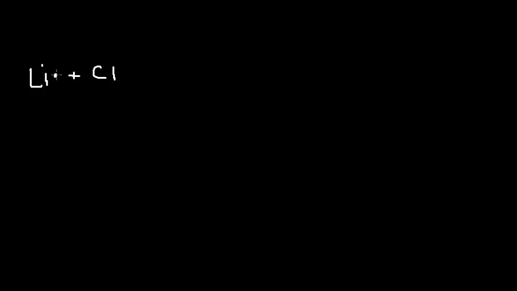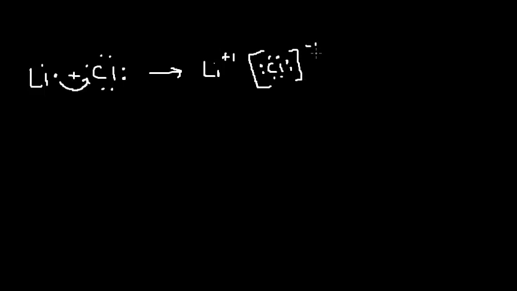And so this is easy enough to figure out. If I know that lithium has 1 valence electron, and I know that chlorine has 7, I can already see that when lithium gives up its 1 valence electron, chlorine then already has its full octet. And so I'm good to go here. Lithium has a +1, and chlorine has now 8 valence electrons, and because it gained 1 electron, it's got a -1. And so you can always use that idea. Do both atoms have 8 valence electrons? And if they do, you're good to go.